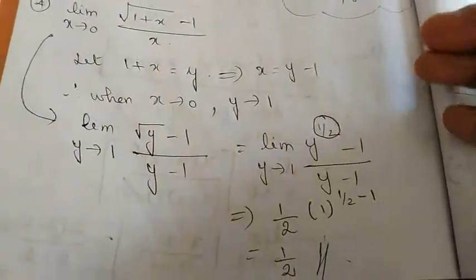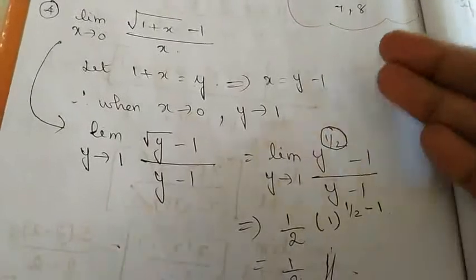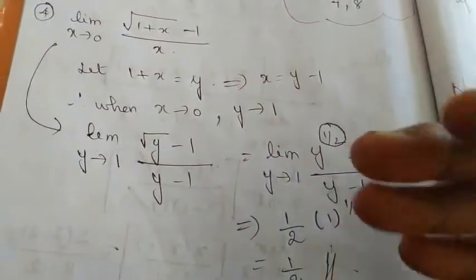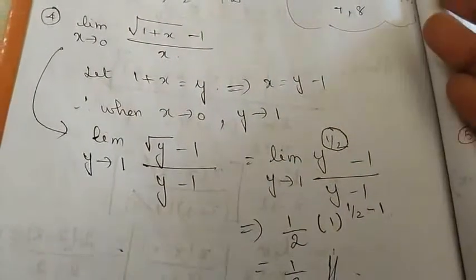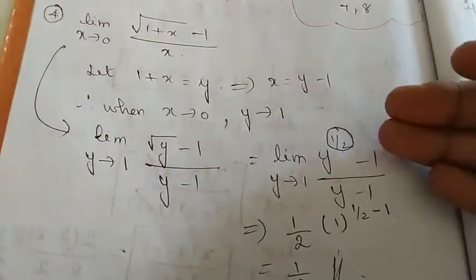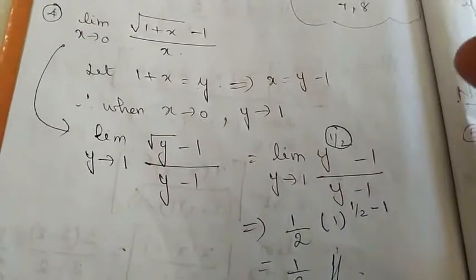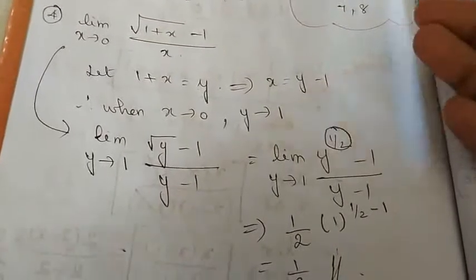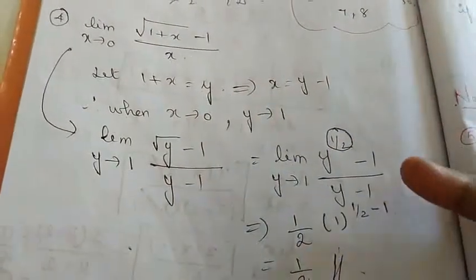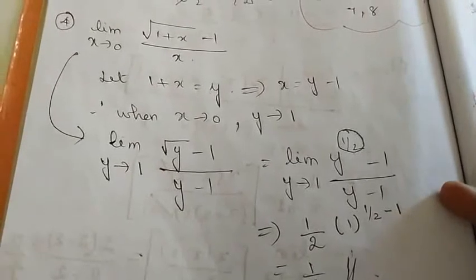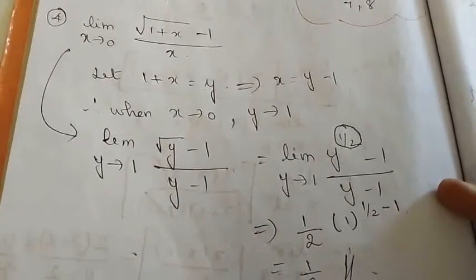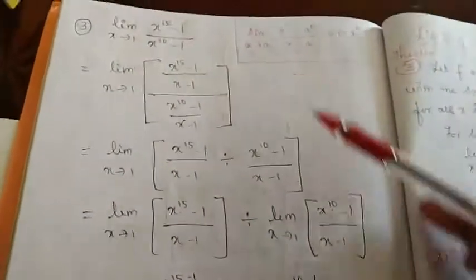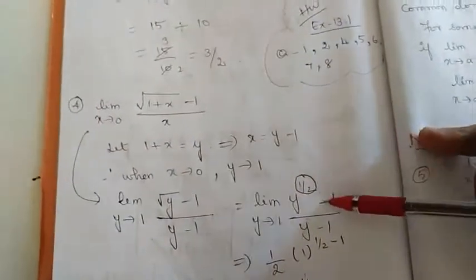So as of now we have seen 3 methods to avoid 0 by 0 form. If you don't get a 0 by 0 form while applying the limit, you can arrive at the answer directly. If you end up with 0 by 0 form, you have to do certain manipulations in order to avoid it. What are all the manipulations you can do? Either you can reduce it and eliminate the term which leads to 0 by 0 form by using factorization, or else you can use this result, or you can substitute.